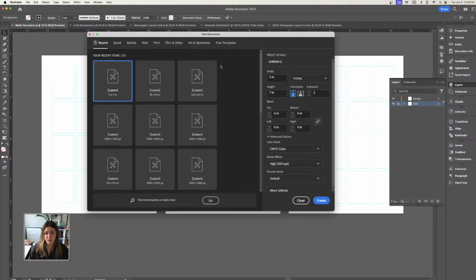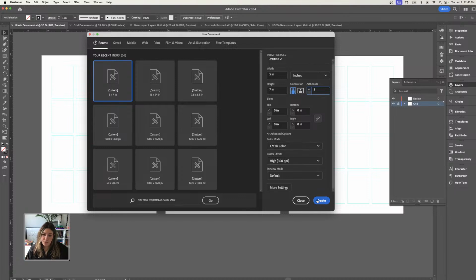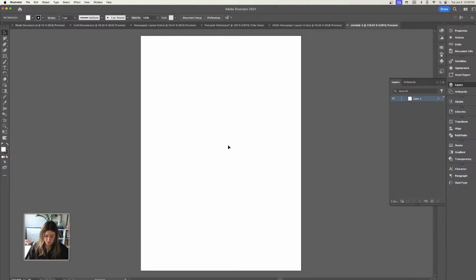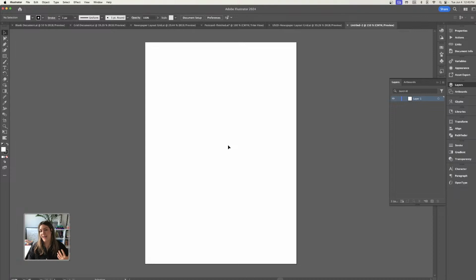So I'm going to do a new document here. It's already preset in exactly what I want. For a postcard, I want to have 5 inches by 7. I don't want to bleed. I mean, I could add it after, no problem. If I intend to print it, I would use CMYK. And I'm just going to do create. So we're going to do the same thing here, but instead of having an even number, I'm going to use an uneven number for the grid. So I'm going to create this here, again, making sure that shape isn't filled.